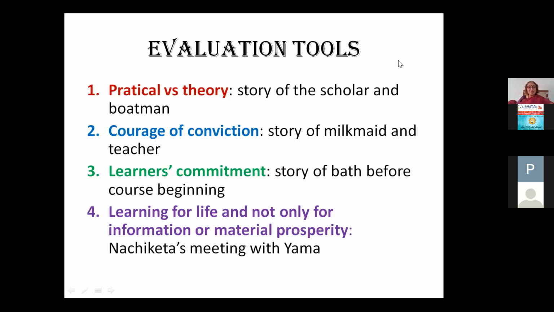Now this little girl thinks, oh, that's wonderful, I will walk on water. We say in our culture that faith moves mountains. Human beings all say this. So from the next day, she comes on time. And the teacher is very impressed. He says, oh, so you're coming on time these days. How is it that you're managing to come on time? She says, sir, you told me to walk on the water. I'm walking. Now the teacher thinks, what rubbish. How can anybody be walking on water? So he says, show me, show me.